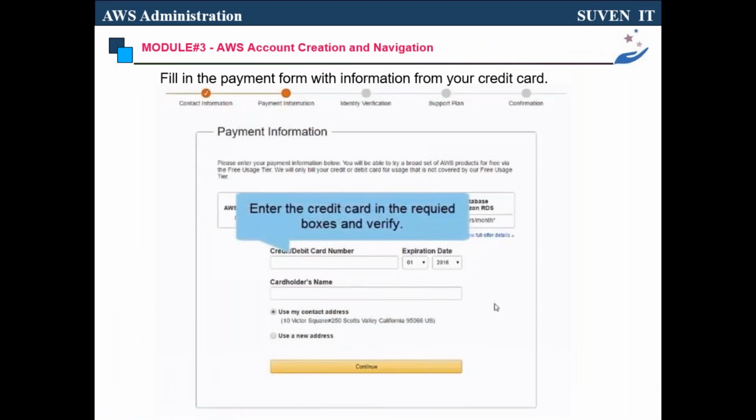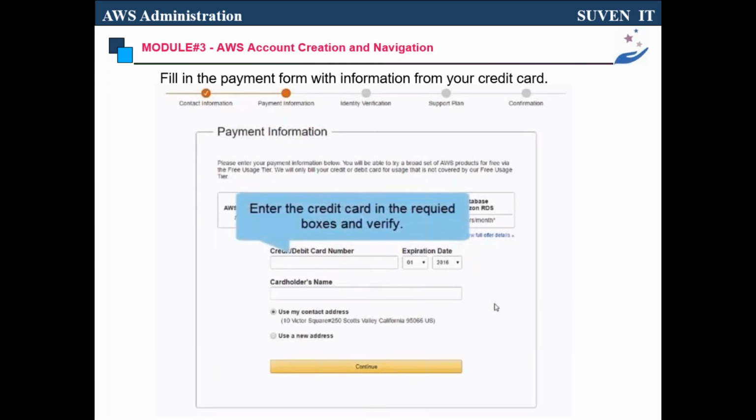But here, for the payment details, you need to provide credit card information, and they will charge 2 rupees, that is $1 in US dollars, I think, and 2 rupees in India. They just want to know whether your card is valid or not. That's why they are charging. Even that 2 rupees or $1, they will revert back to your account. But in the meantime, they will check whether your account is active or not.